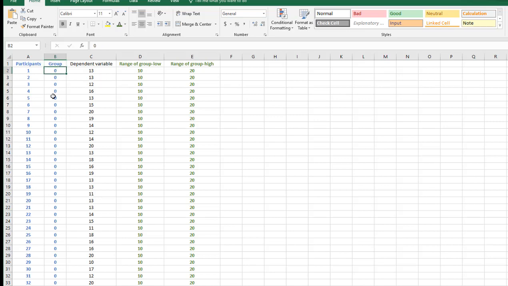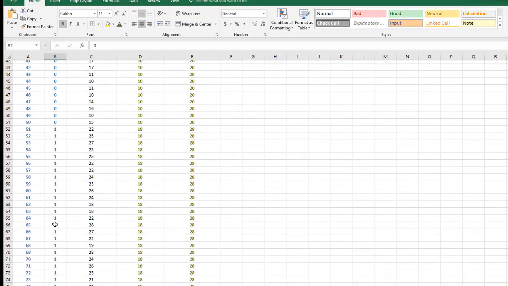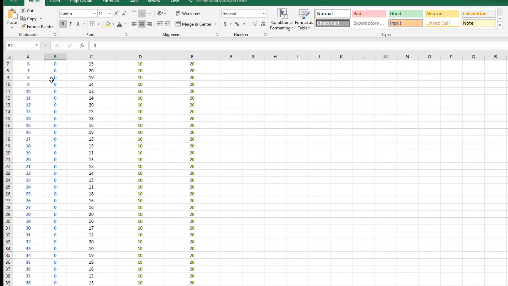You can see that the first 50 participants have the value 0, and the rest of the participants have the value 1. That means 0 is a label for control group, and 1 is for experimental group.